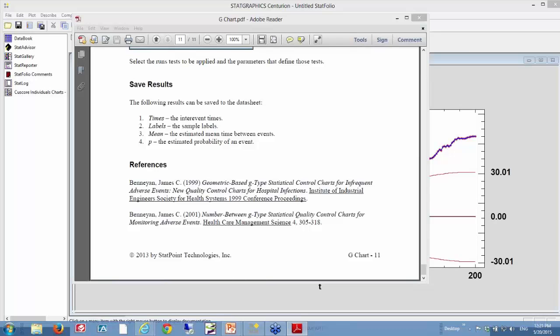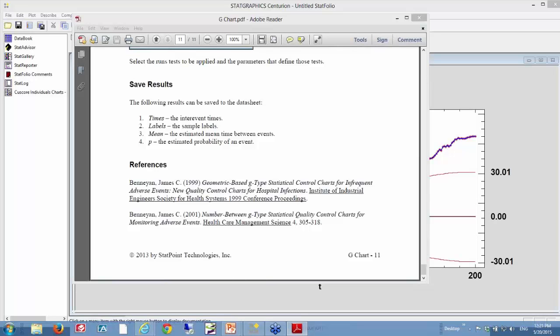If we're talking about data from a normal distribution, it means that the mean and standard deviation don't change over time. If we're sampling data from a binomial distribution, it means the probability of an event occurring doesn't change over time. Think about being in a state of statistical control as meaning that the process distribution is fixed, stationary, doesn't change over time. That's the way I think about it.